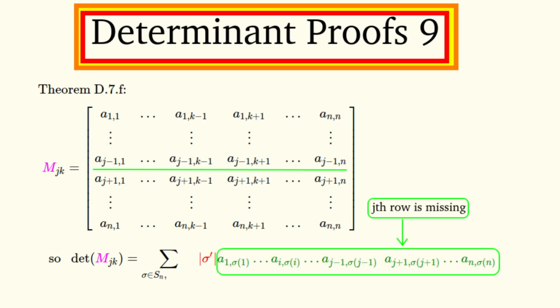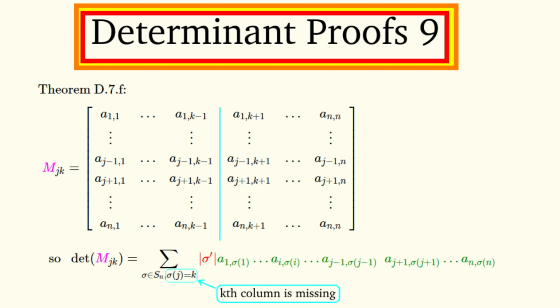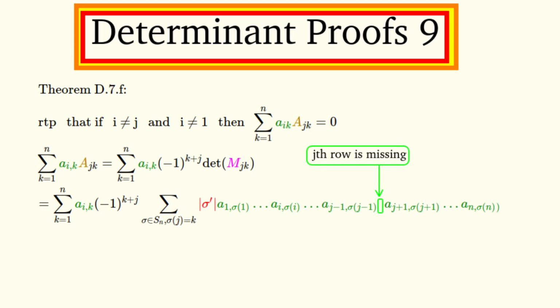So it's equal to this sum with the jth row missing. j isn't included as the leading subscript in any of these sums. We'll have to show that the kth column is missing. We'll do this by setting this permutation equal to k, that we're summing it up over when applied to j. So this will cause column k to go missing in this sum. Then we'll expand the determinant of the minor out using the calculation we've just done. Notice that the jth term is missing from this sequence because the jth row was chopped out of this matrix when we created this minor from matrix A.